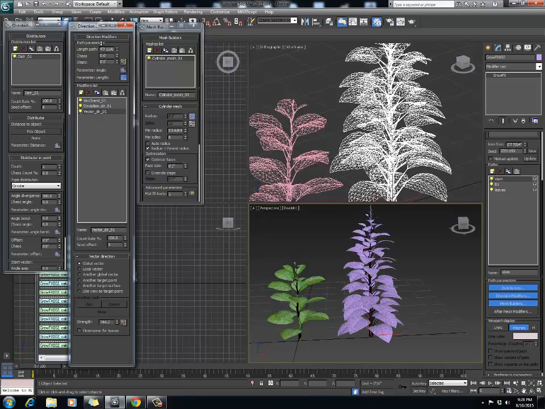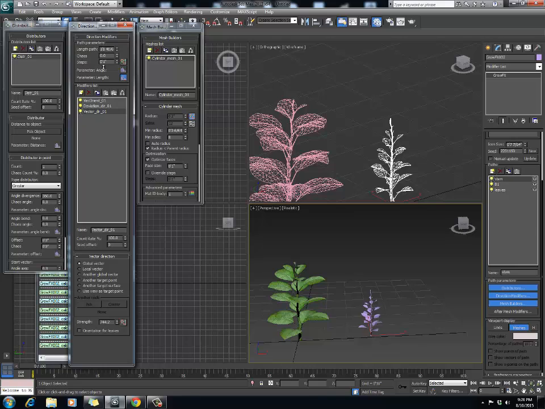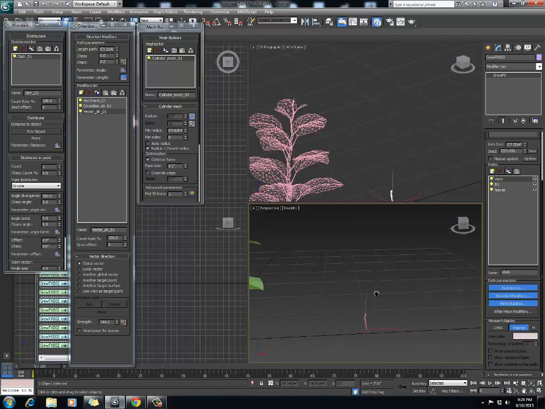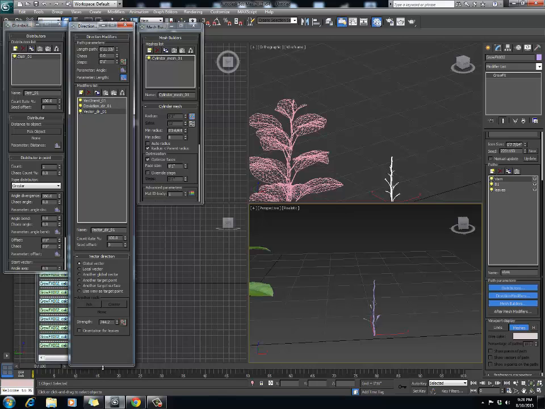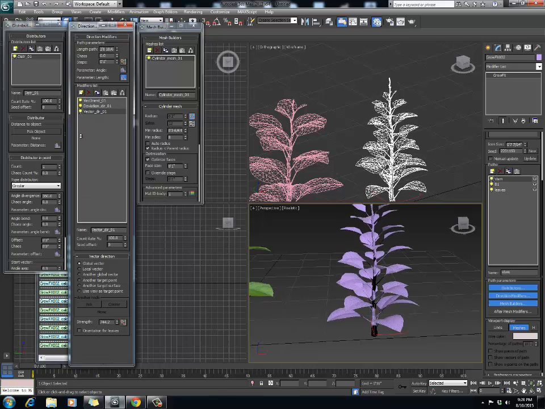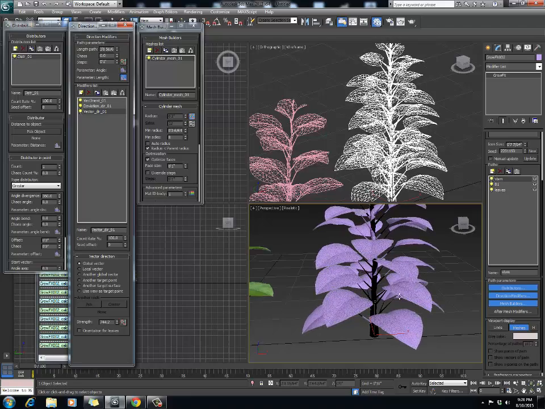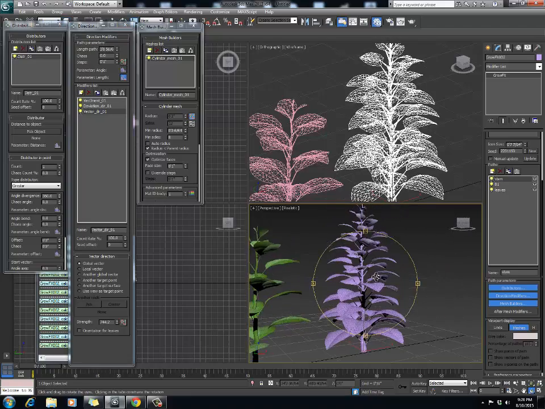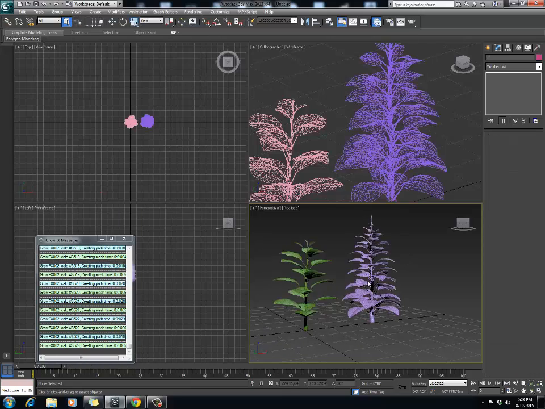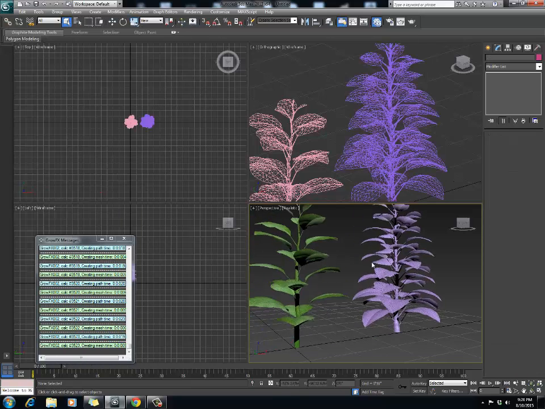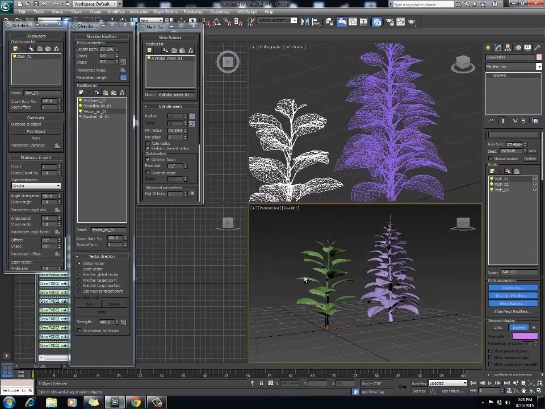So you've got your twigs come out, and then they make leaves, and it gets bigger. So anyway, that looks good. So let's call that a day. Again, this is what we were shooting for.